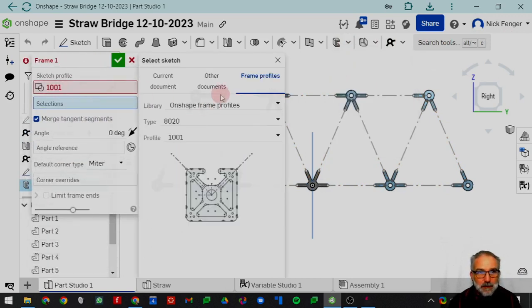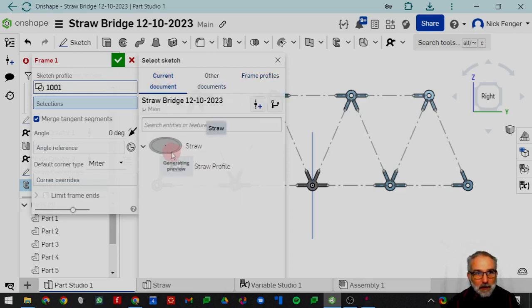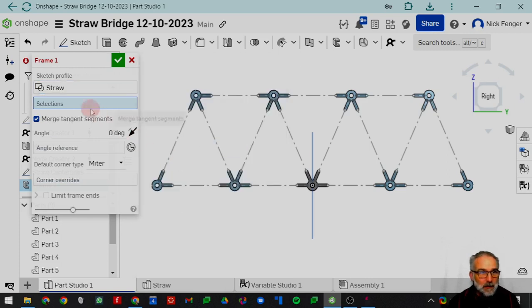Frame profiles, there's a lot of them already loaded, but we want to use our document, and notice we have straw profile shown there. So the straw profile, and now we just need to choose all the selections for our lines.